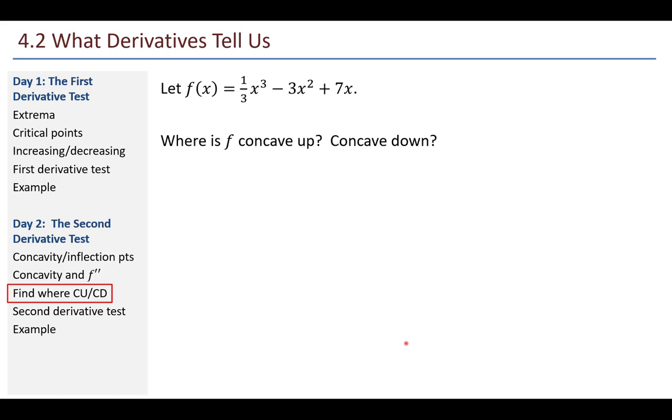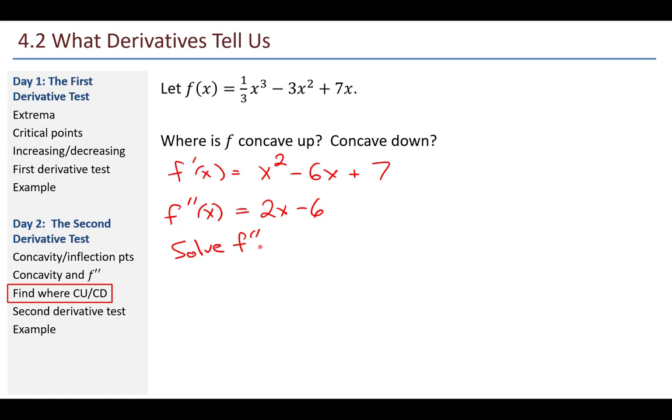All right, let's begin. How about the first derivative? All right, and now the second derivative. Okay, let's figure out where the second derivative is positive or negative. The first step of that is to figure out where it's 0. So let's solve f double prime of x equals 0.